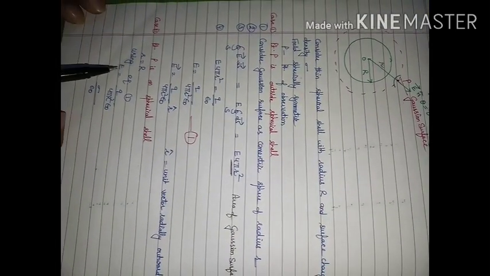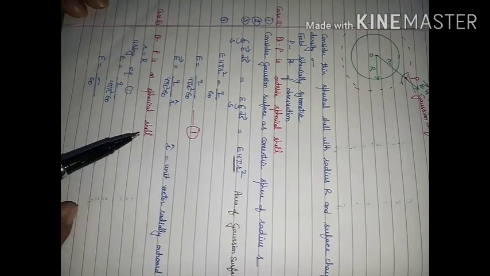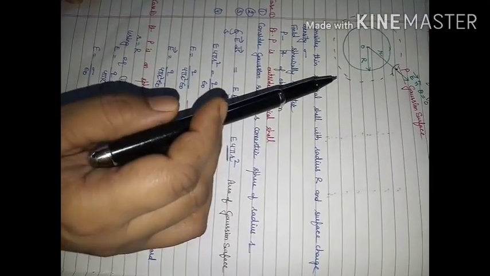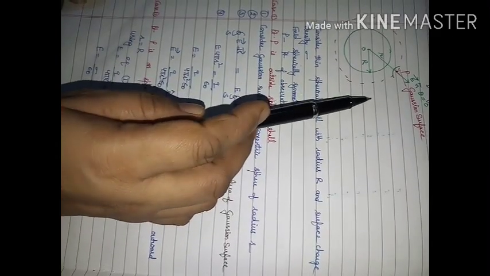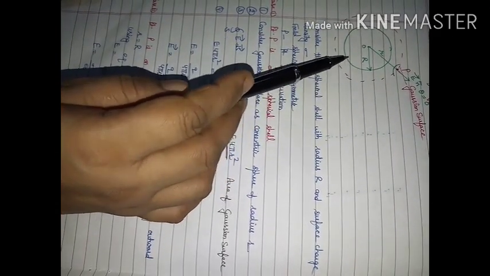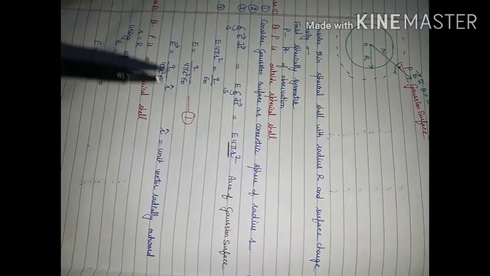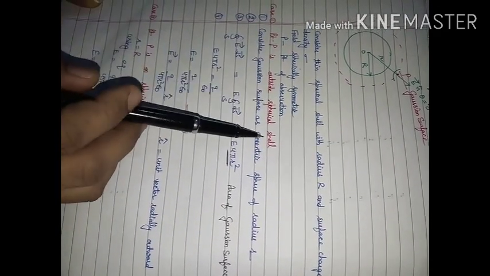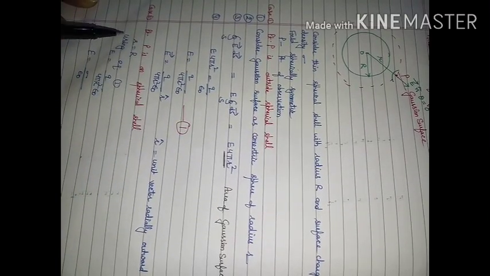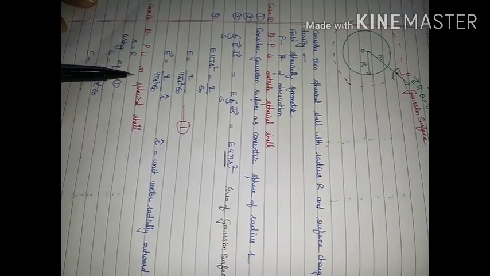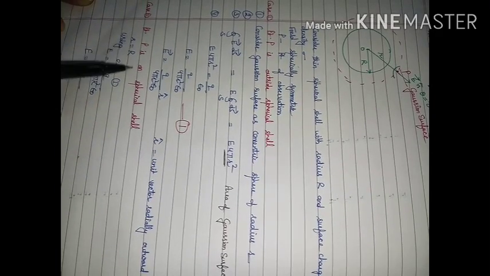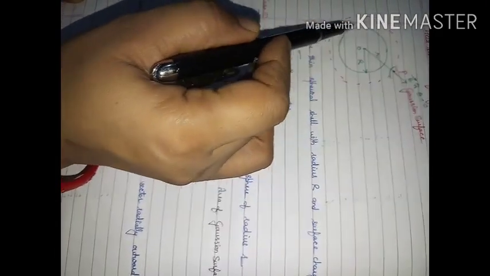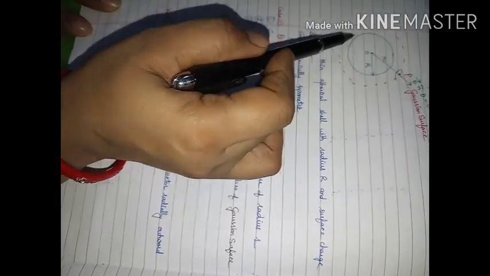Now we will consider second case, because this question is asked, find electric field intensity due to uniformly charged thin spherical shell outside the shell, on the shell and inside the shell. So we will have our 3 points of consideration. First we have considered point P is outside the shell, and second I will consider point P is on spherical shell. On spherical shell means now Gaussian surface is just covering this sphere that we have already considered.